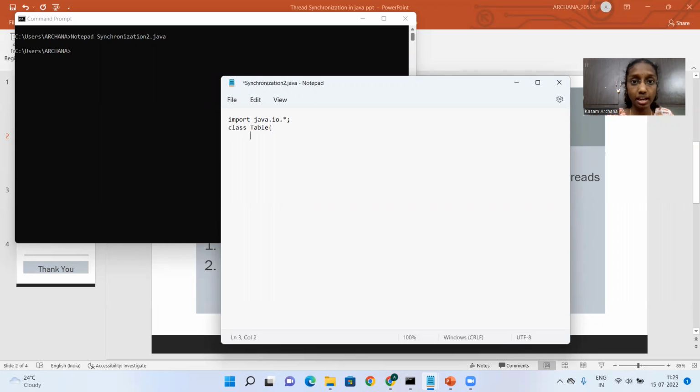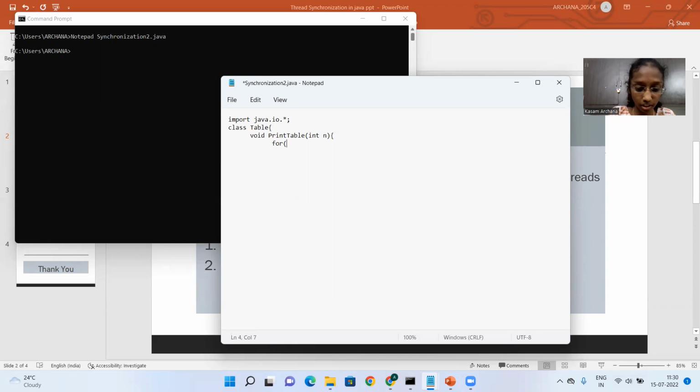In the class, we have methods, constructors, and instance variables. Now let's have a method, void printTable. The method printTable will take an input parameter as an integer.